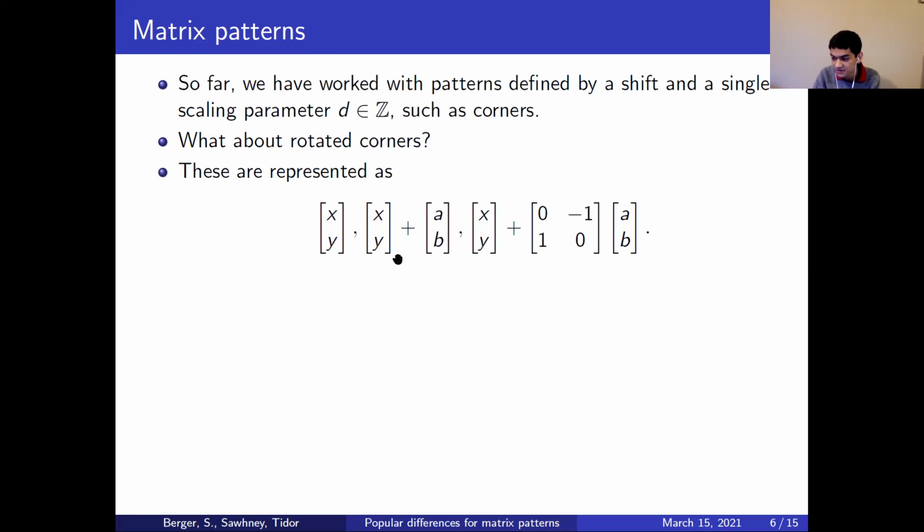So just to be very explicit about what these patterns look like, you can think of these as being in Z2, and we can represent those as, say, vectors. So we have x, y, that's the base of our pattern. And let's say the difference is (a, b). We have (x, y), the base. We have (x, y) plus (a, b), which is the first leg of the corner. And then the second leg is going to be the same vector added to the point, except we have to rotate it by 90 degrees counterclockwise. And that corresponds to applying this rotation matrix, 0, -1, 1, 0 to it. This forms that pattern.